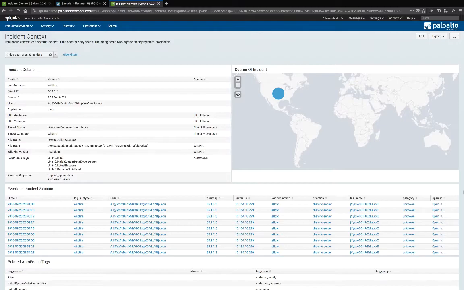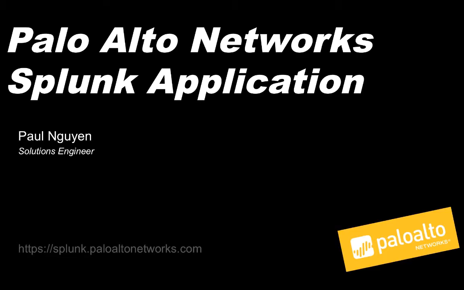We have focused on quite a few new dashboards today. The primary dashboards I would like to highlight are the adversary scoreboard, incident feed, and incident context view, which are the newest additions to our app. These dashboards are able to show us who is attacking us, how they are attacking us, and how effective we are in defeating them.